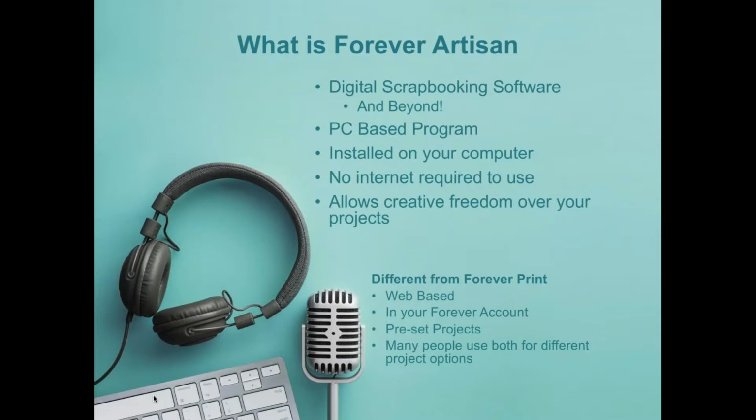So how is it different from Forever Print? Well, Forever Print is web-based, so that's available within your Forever account. When you're in your Forever account, there's a page where you can create a photo book in Forever Print. And there are preset projects there, so it makes it very simple for you to just pop in a photo, add some text, and then print your book.